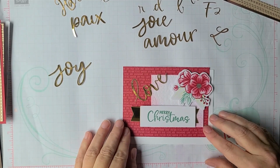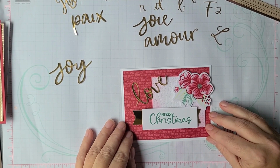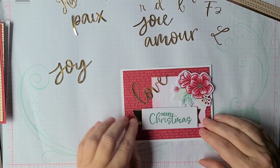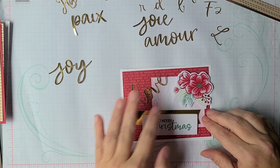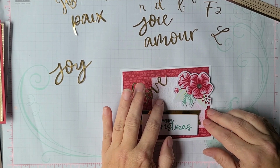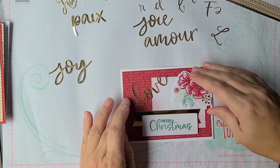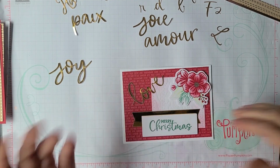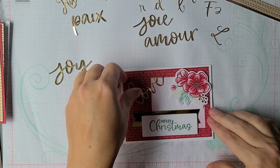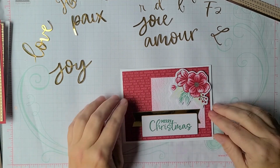And next is getting a little fancier, using all of the elements of the envelope. So the next two are envelope pieces. And this one, I did not distress, I just brushed on some of the cherry cobbler, which is why I had the sponge out. And just make any arrangement you want with any of the foil words. And if you don't want the words, it looks great.